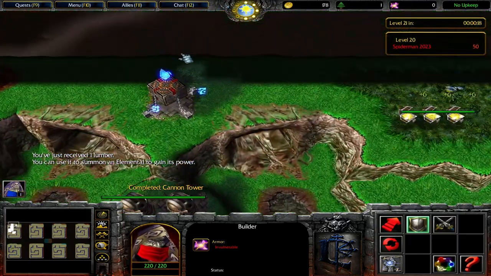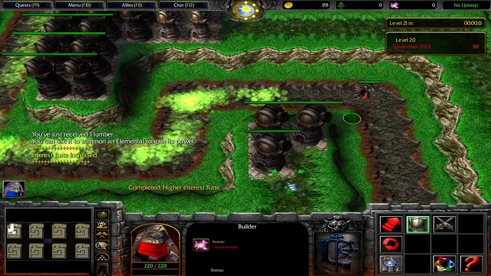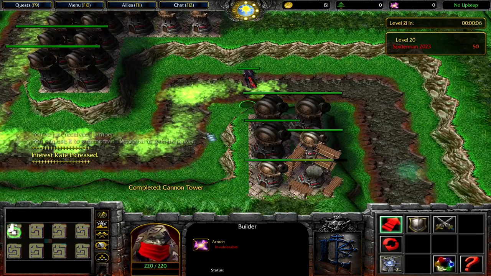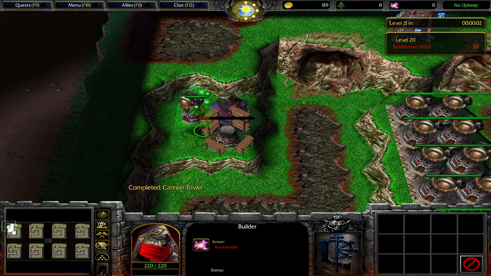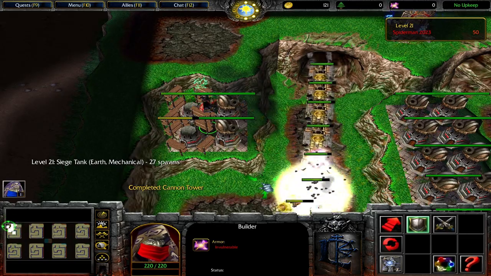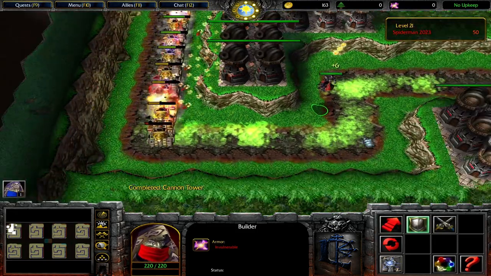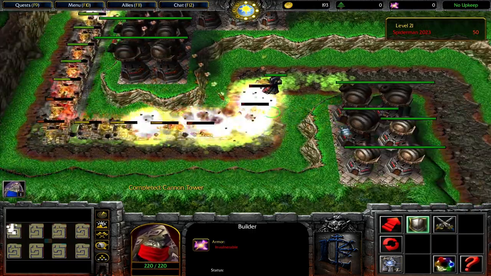Alright, we're good. So we have another lumber. As promised, I'm just going to use it for interest rate, since we're not going to need any elements. I'm actually wondering how much gold I need to fill up this whole map with cannon towers. I think we're gonna go through that later, but right now I'm just going to focus on upgrading towers.